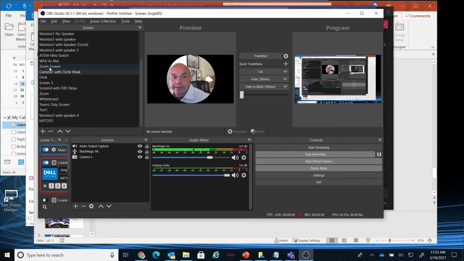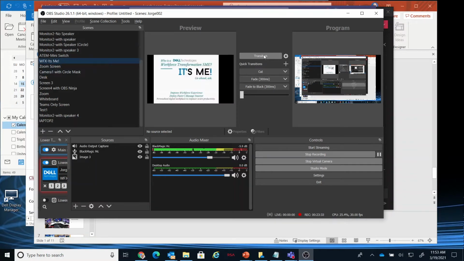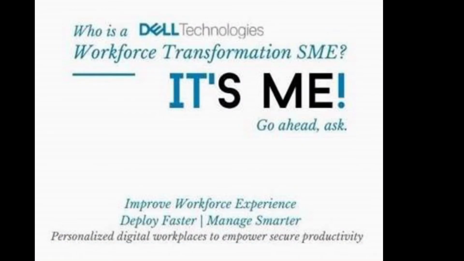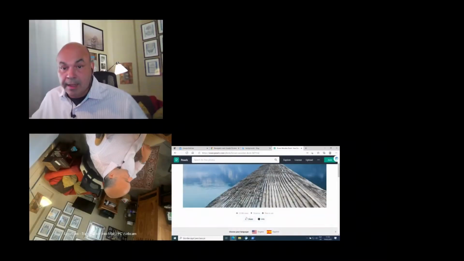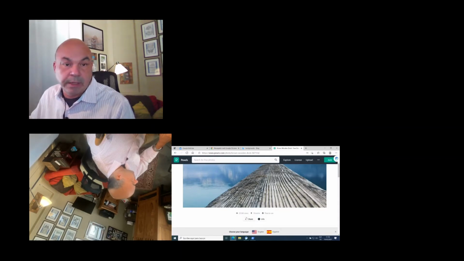And if I want to go into it, hey, it's me, there's the transition. This is the staging preview. And whenever I want to change it, it's there. If I want to go into screen 4 with OBS Ninja, that is the screen for Christian, just changed or stop broadcasting. Do you see what I'm doing? Does that make sense? Yes?